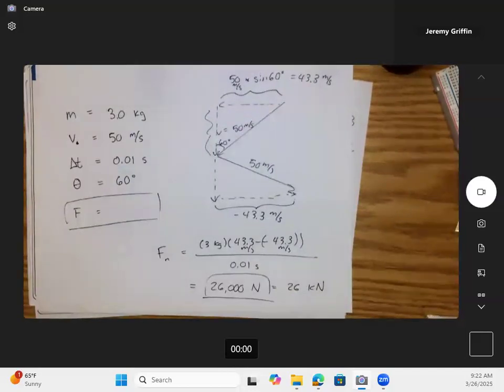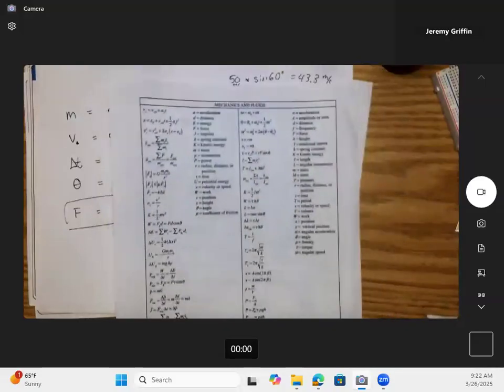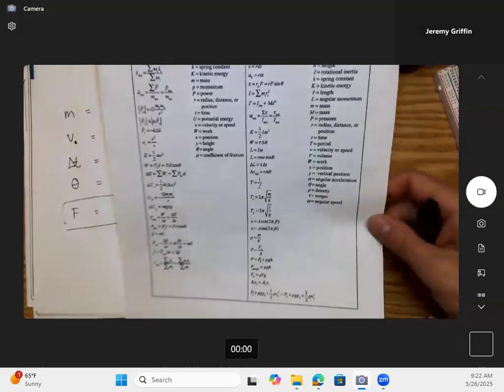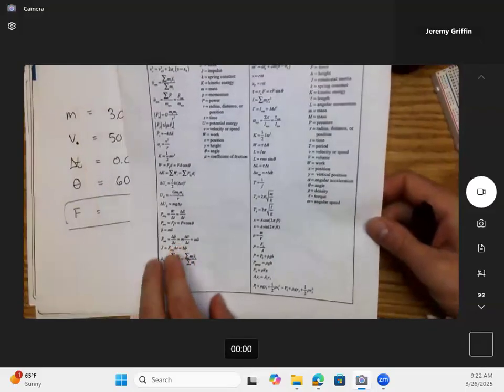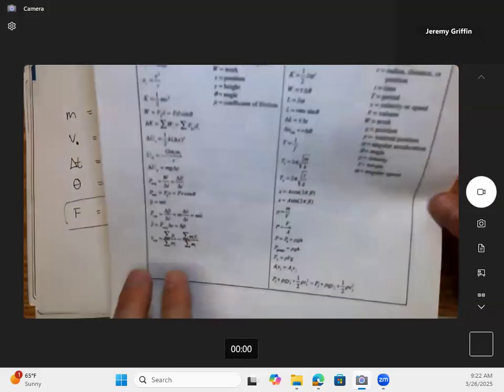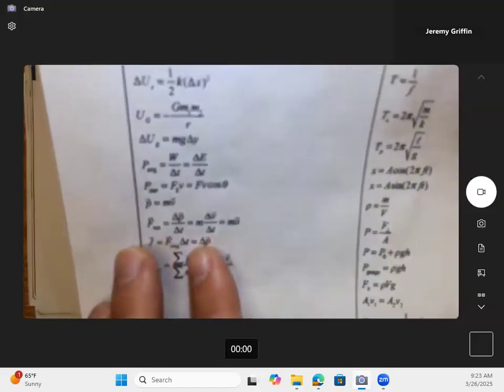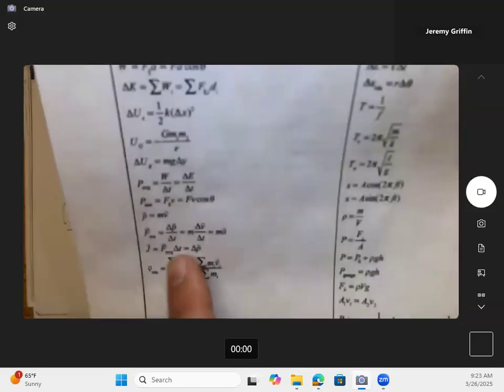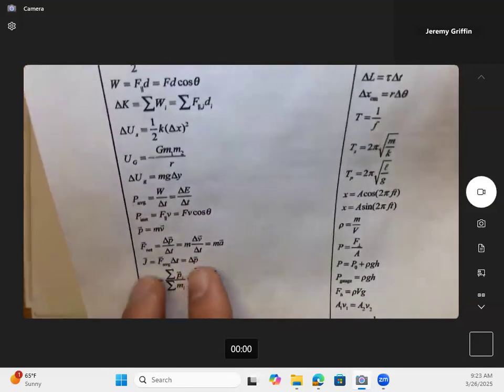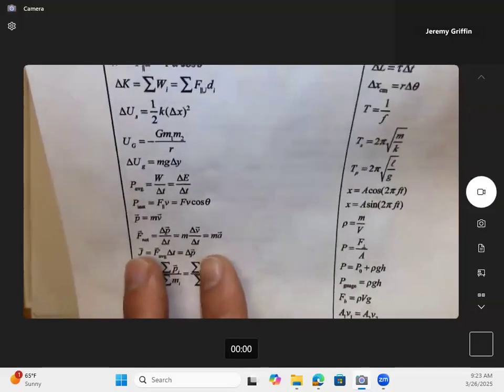Is there an equation on the sheet from which you can derive F equals ma in terms of change in momentum? So where is it on this page right here? The AP equations. It's right down here, near the bottom. Force is change of momentum over change of time, which is equal to m delta v over delta t, which is F equals ma. So it's all squeezed right there.